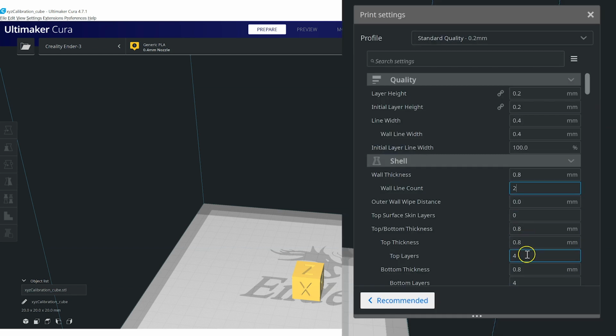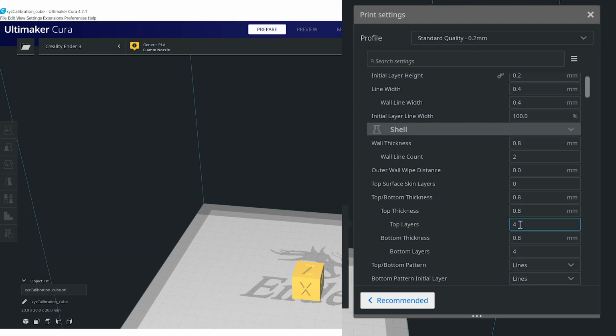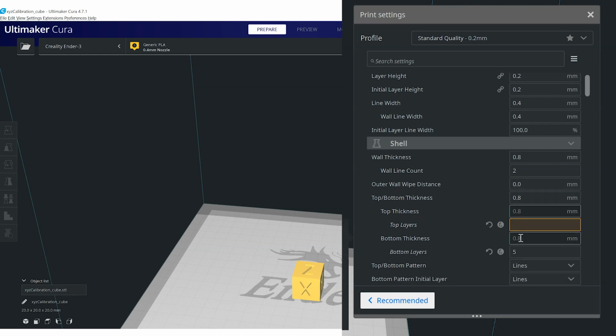So if we do 5 top layers and 5 bottom layers, then those will be 1mm thick, since each layer is 0.2mm. Now typically, if you're going to have a pretty hollow item, you'll want to bump up the top layers a little bit. The first and maybe the second layer don't span across the mostly hollow infill. So those are kind of sacrificial layers, and then you'll have 5 good solid layers on top of that.